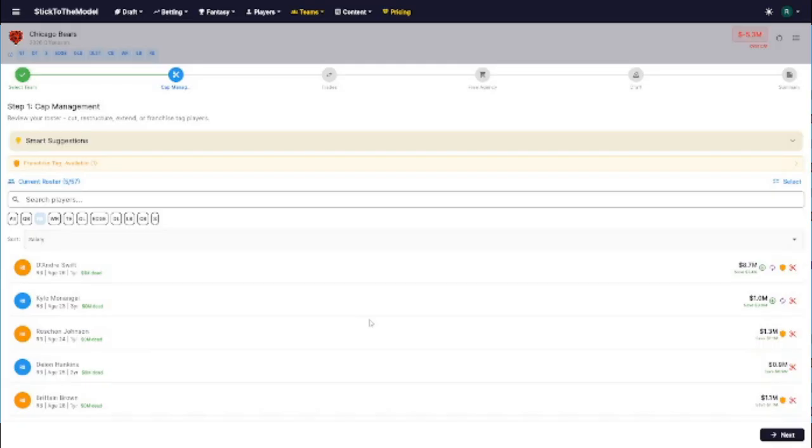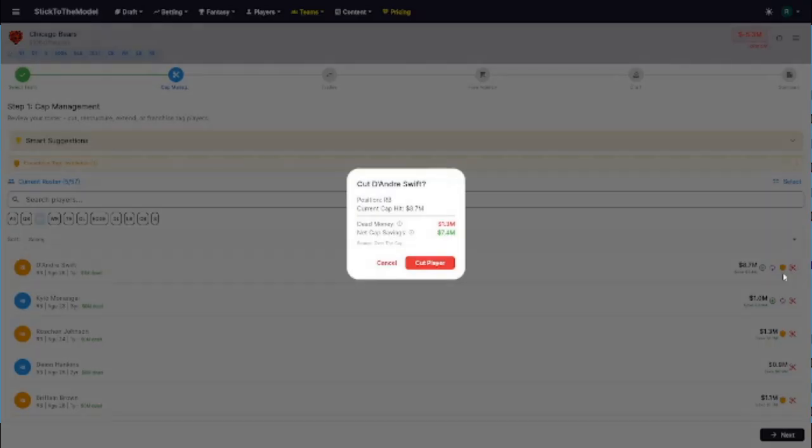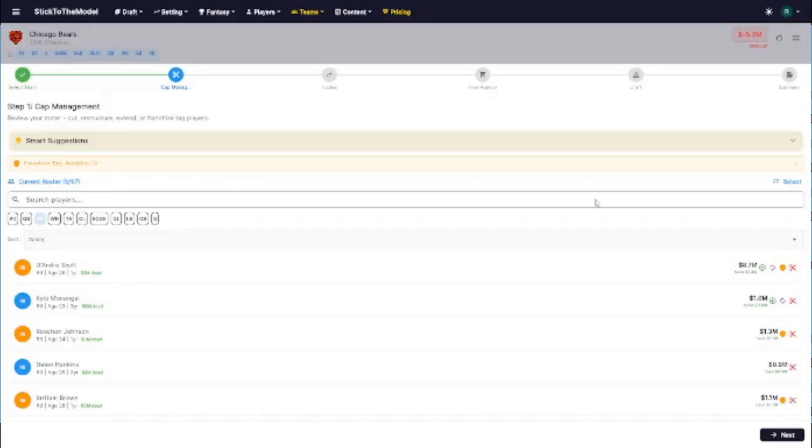Now, I'm not going to get into the weeds of it all, but we are going to make some moves. And we're going to cut D'Andre Swift because that will save a cap of 7.4 million, and right here in the top right we have a negative cap of 5.3 that we're over in the red.